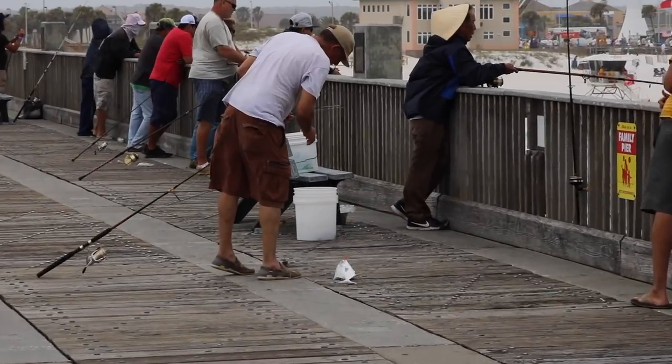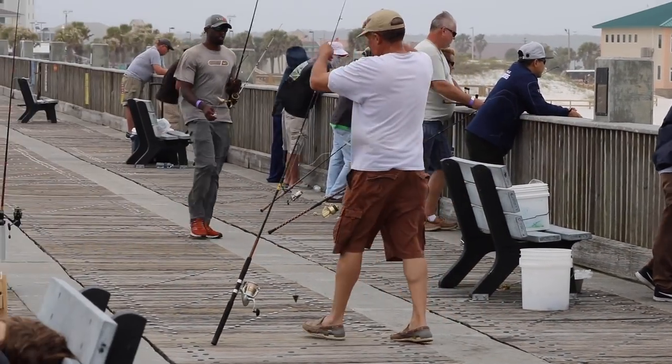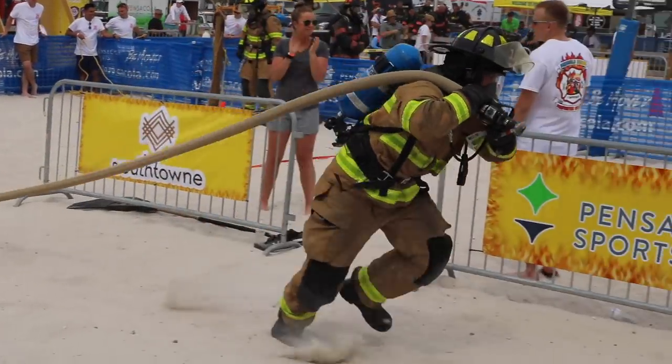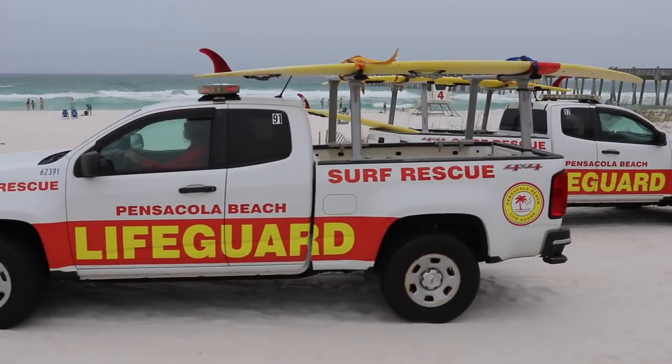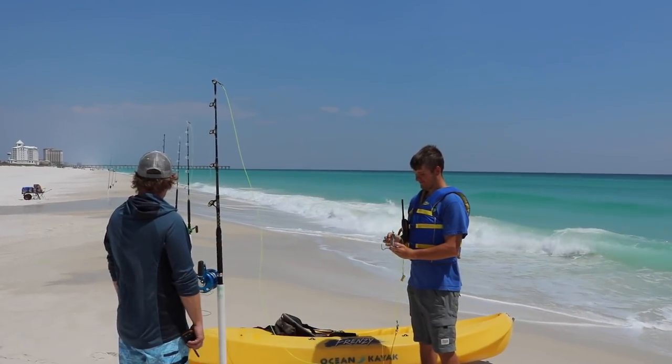When I first get to a spot I'm going to use in my vlog, I try to do a 360-degree pan or b-roll collection. My main issue is that I'm using very limited gear — a Canon T6i with the kit lens. Most of this is shot with the 18-55mm kit lens that came with the camera. I chose a cheaper camera because I knew I was going to either get it wet in sand or water or drop it overboard, so I didn't want top-of-the-line gear. One of the main things I use to gather b-roll is my phone — this bad boy has been my basic main b-roll collector.